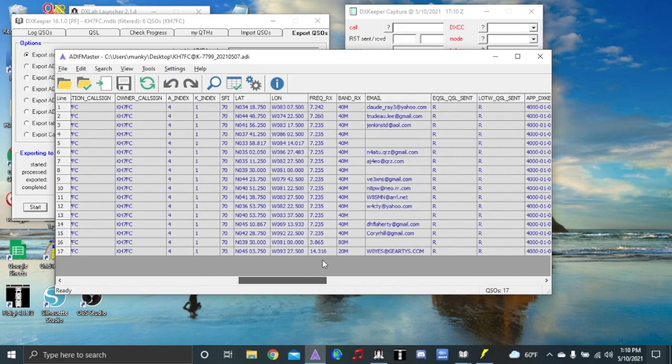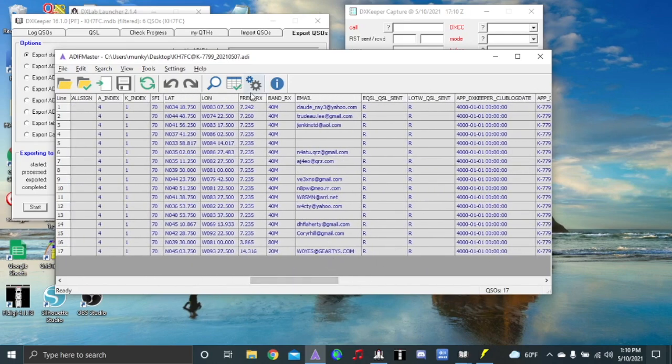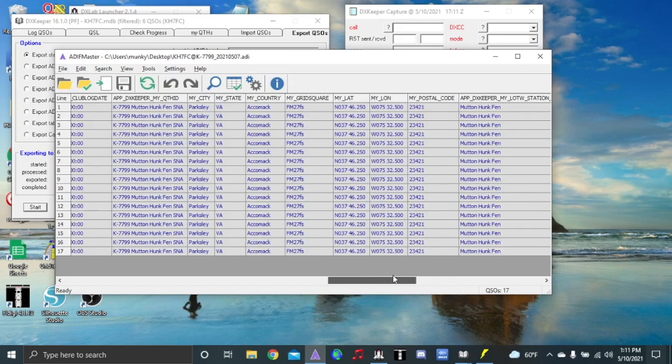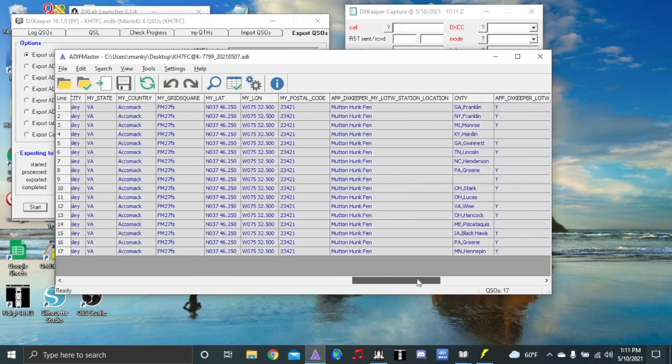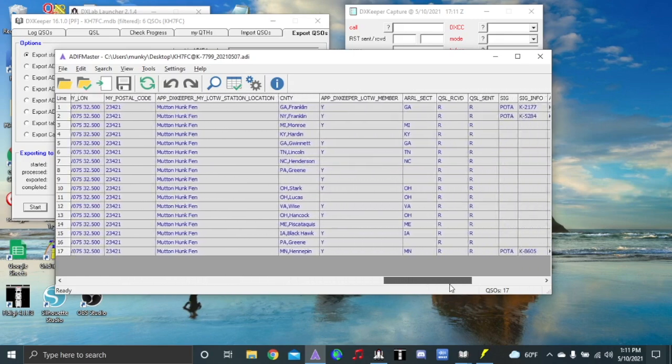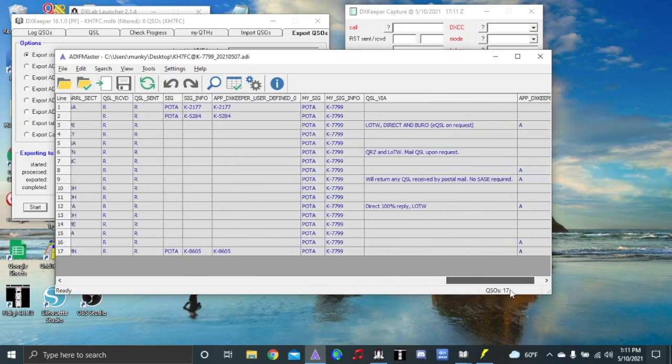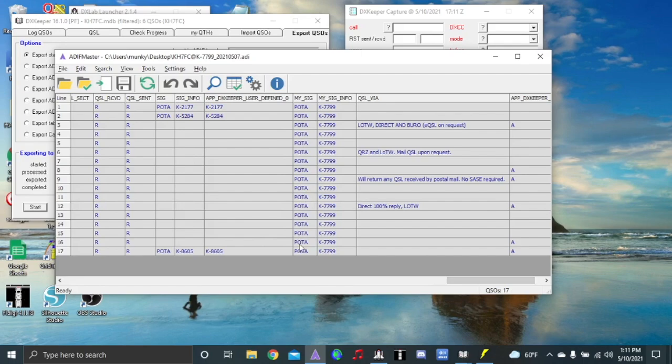The other things that are required are going to be your frequency, your band, and so on. And if you scroll down, like I said, there's a whole lot of stuff that this spits out that doesn't necessarily need to be there, but these are the things that you do need.